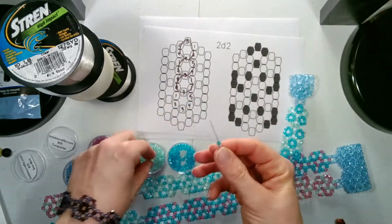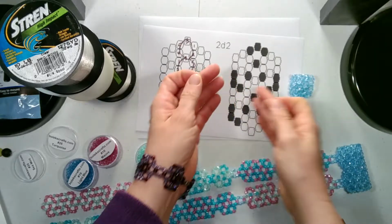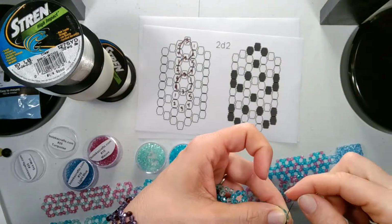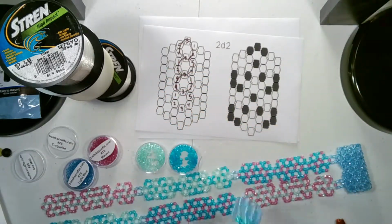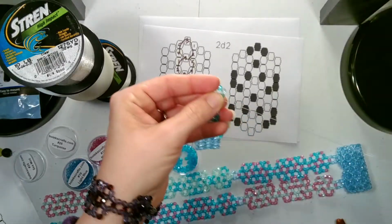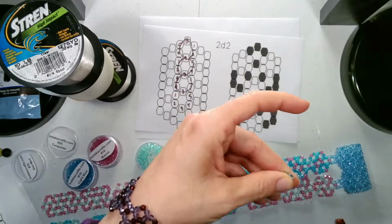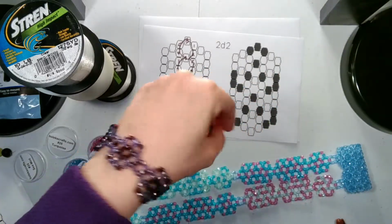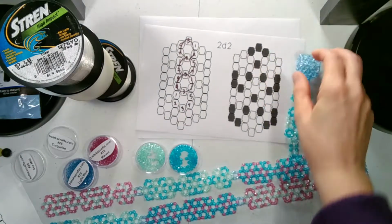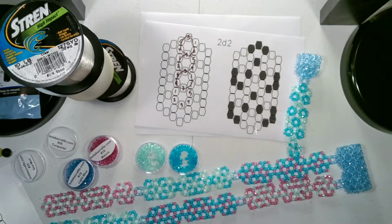You notice on this one, I'm not really keeping track of my previous circles, as both sides of this piece are the same. But when we move on to the next one, I will need to be more careful because it does have different sides. So as you do it, you want to make sure that you're going in the correct direction with your circles and adding the pieces in the correct order. If you find it's easier to just bead without worrying which direction, then be sure to find designs where both sides are the same, and then you can just bead and you don't need to worry about whether your piece is laying in the correct direction.